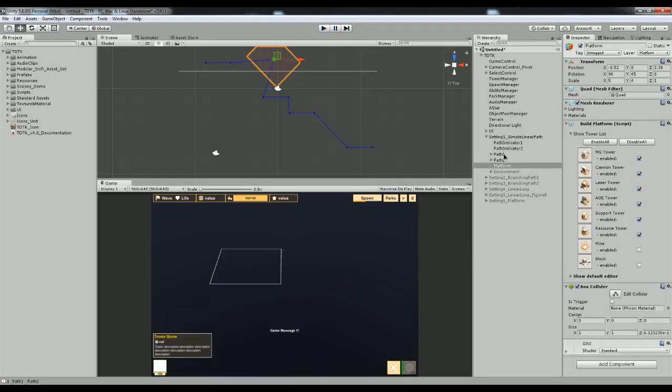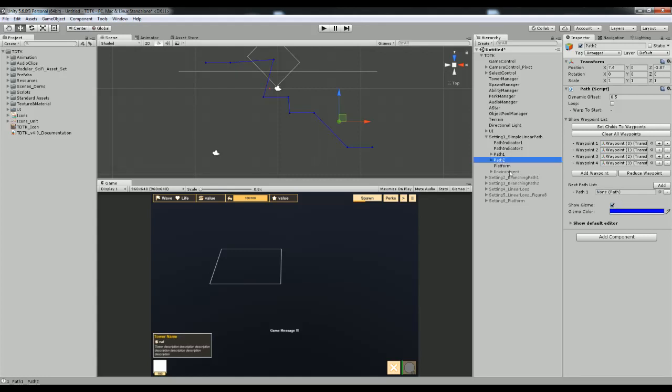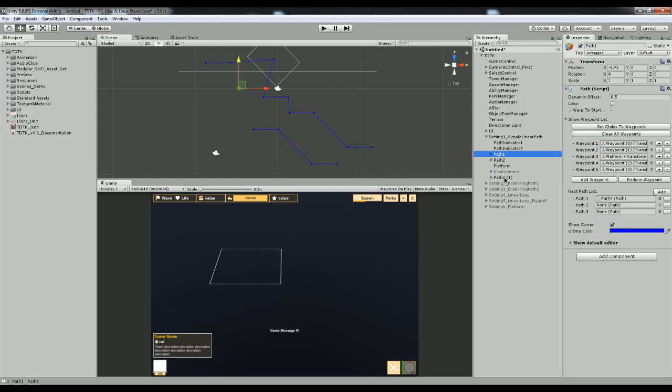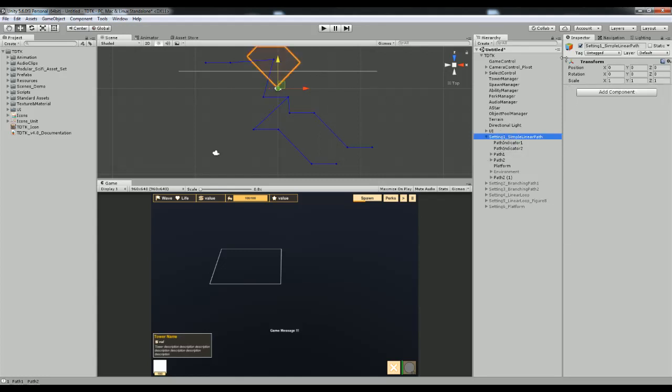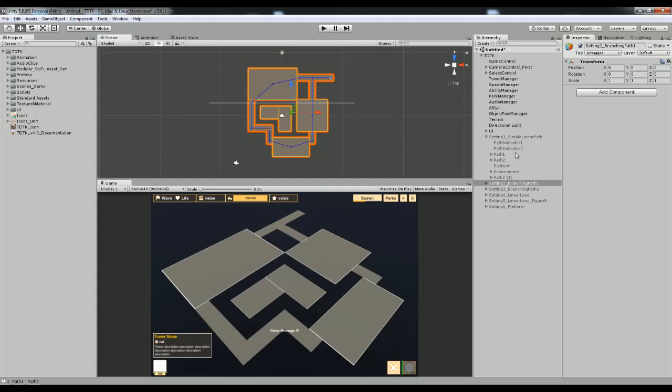Now you might also notice you can assign more than one next path. That allows you to create a branching path. For instance, now I have three paths. Add this as a new path. Now you can see there's a branching path here. Whenever the creeps reach this point, they will try to pick the shortest route to the destination. This may not make much sense in this case, because I have a preset setting here. You might have seen this in the screenshot. It's a similar setting.